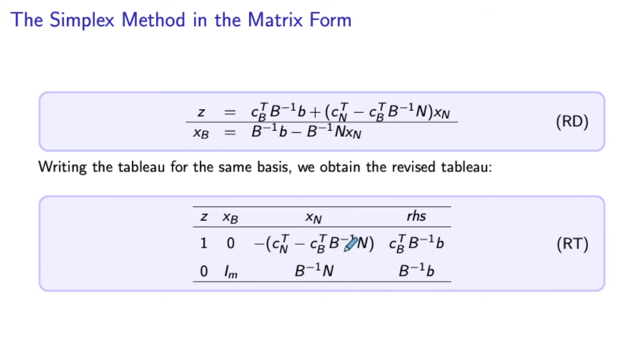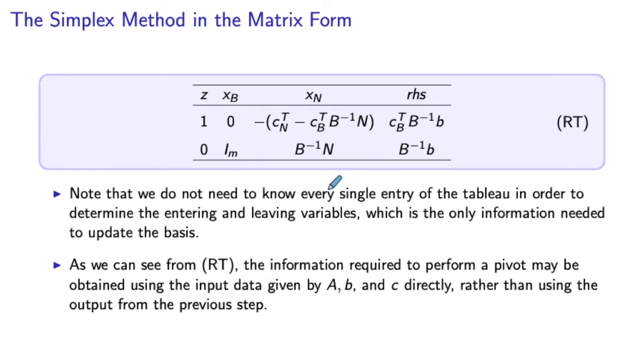And then of course we can write down the corresponding tableau as well, so we just need to modify the signs in row 0 and then the constraints for the coefficients of the non-basic variables. So we saw that we can essentially reproduce the current tableau at any step of the simplex method by using the initial problem data and the information about which variables are basic and which variables are non-basic.